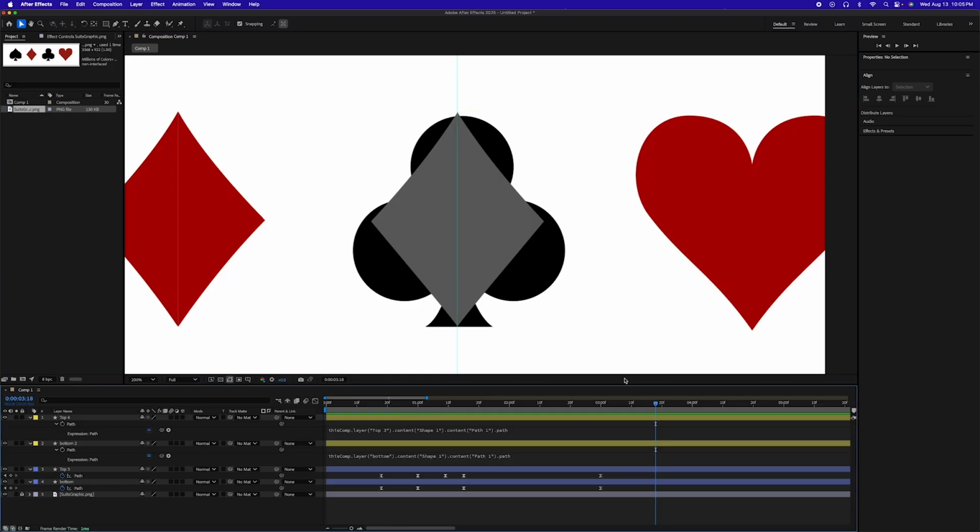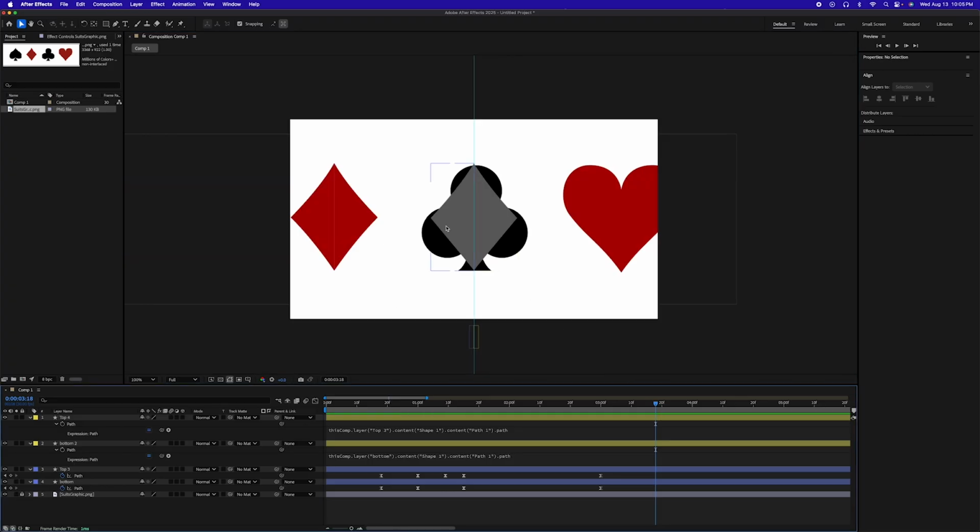Now what I'm thinking for this club animation is I want the diamond to stretch all the way out and then spring back in and create this top ball, which is then going to, for lack of a better term, poop out these other two balls. Oh boy, I'm saying balls a lot.